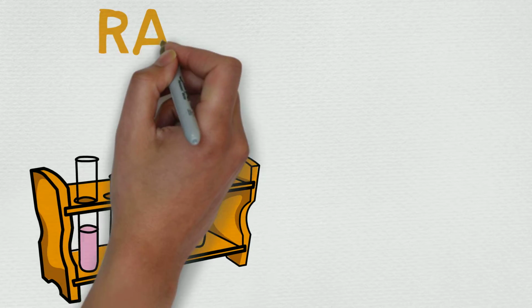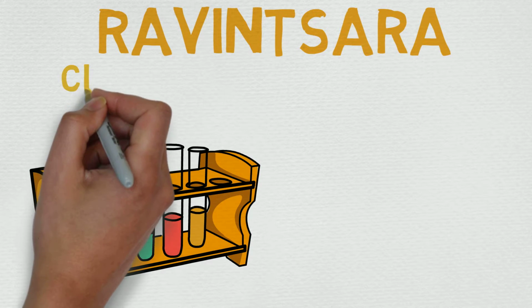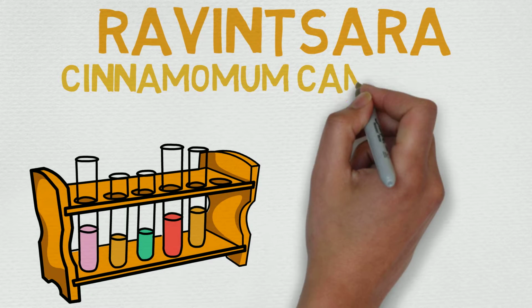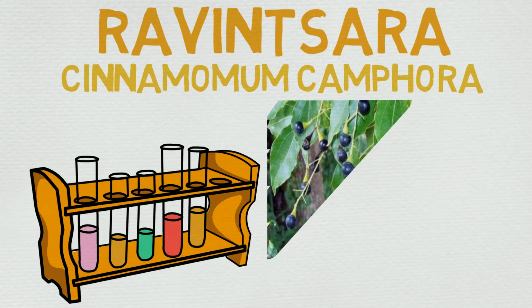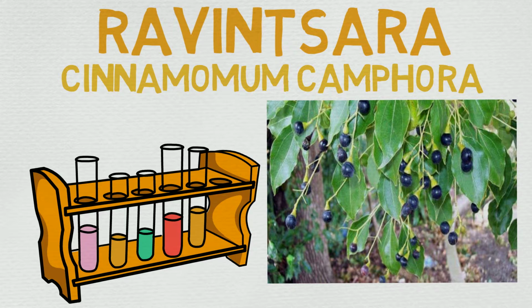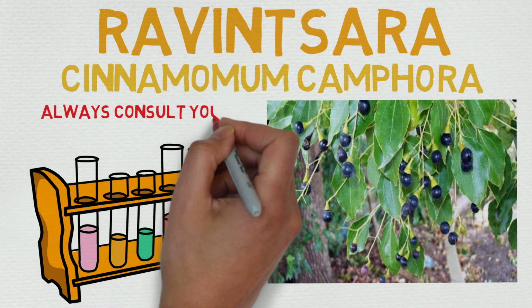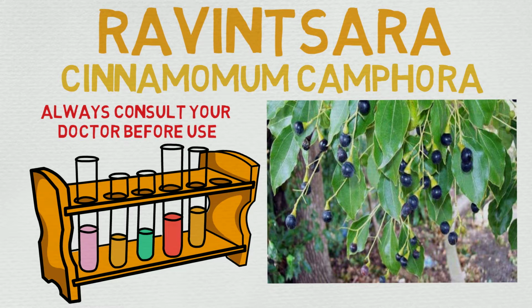Today we're going to be covering Ravintsara. This is a pretty cool aromatic oil. Its popularity seems to vary based on what group I'm in, so I can't really get a good read on how many people use this. Locally, I want to say about half the practicing aromatherapists I know actively use it. I think almost everyone has it in their collection or has at least glanced at it at one point or another. It is super plentiful, and it seems like every real source for essential oils carries it.